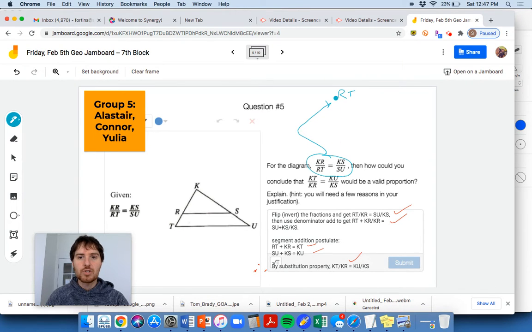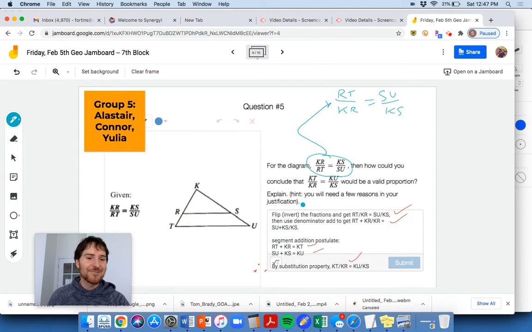If I know that this is true, I can invert both fractions, and then I get this. Okay, I get that, and they explain this all down here, but I get this by inverting both these fractions. This was important for this problem because now I have KR in the denominator, I have KS in the denominator, and that's what I want to change to. So this is part to part, but we need to move the different parts down in the bottom here, right? What we ultimately resulted to.